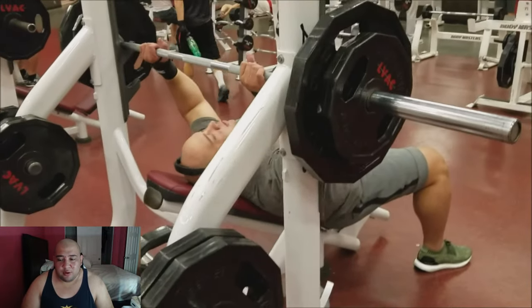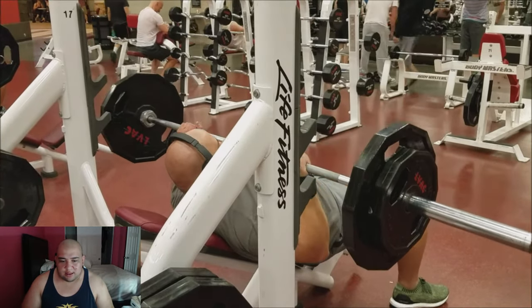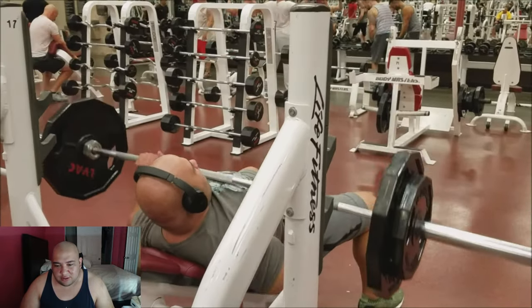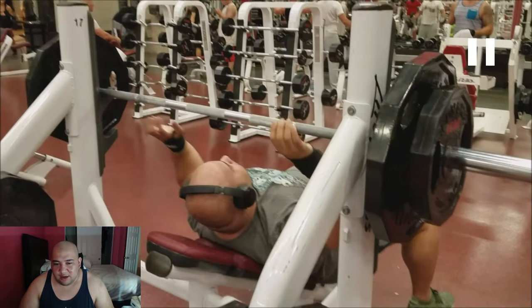So I set up here, and one of the big problems that I make is my shoulders. I kind of moved them up, and this is because I haven't done incline bench in a while. I don't know if it's because it's the first set or whatever, but I'm doing the reps way too fast. The weight is very controlled, but that weight was flying too fast. It doesn't really matter how fast you go up, but you need to control the negative, and I wasn't controlling it very well at all. I was controlling it with the strength, but I wasn't controlling the speed. I fixed that on the later sets, but I only record the first set of each workout, so let's move on to the next one.